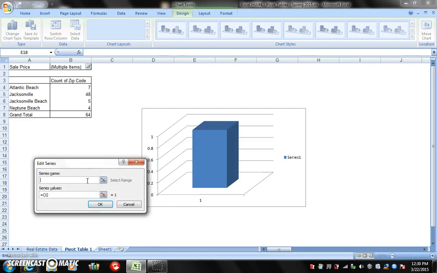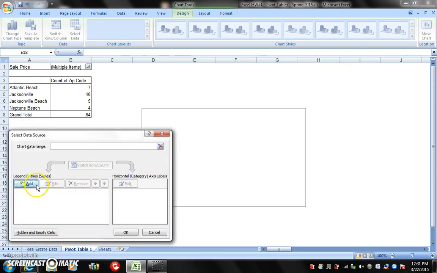We want to put in number of properties that are $1,000,000 plus. We want to cancel that because it does something tricky.